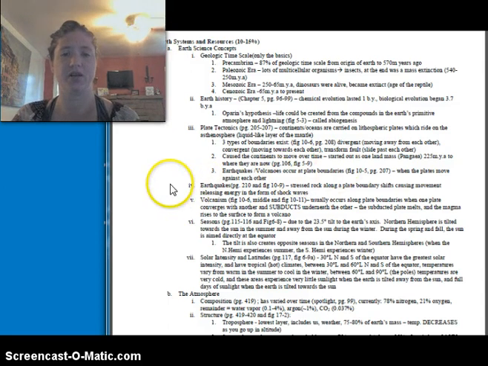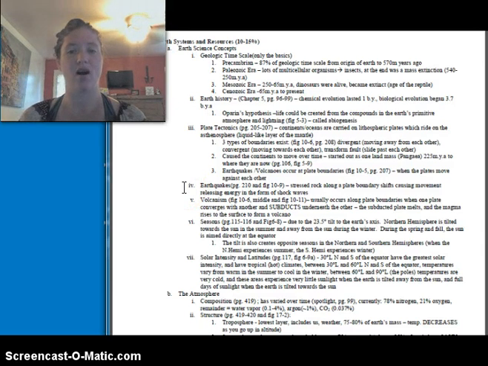Alright, I do want to touch base a little bit more on earthquakes. Earthquakes occur when rock along a plate boundary shifts and it causes movement, and it releases energy. That energy is in the form of a shock wave. When we talk about volcanoes, this is usually along a plate boundary when one is either convergent with each other and goes underneath, or it is divergent. And basically it's when the plate material melts and the magma spurts up to the top and we have an eruption. I did want to do a very quick note on seasons.